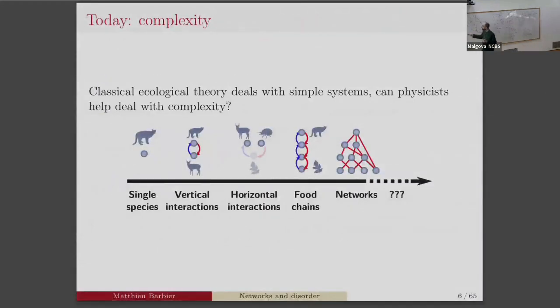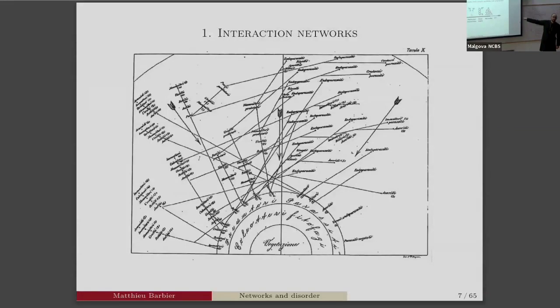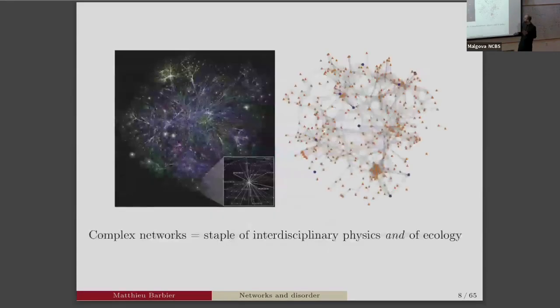So far we've gone from a single species to maybe predator-prey or consumer-resource, or maybe a food chain. And then the obvious next step is to go to networks. That's kind of obvious. Now, lots of people have taken this network perspective to think about ecology. And of course, it's also a staple of physics and of applied math. I look at a complicated system, I'm going to plot it as a network.